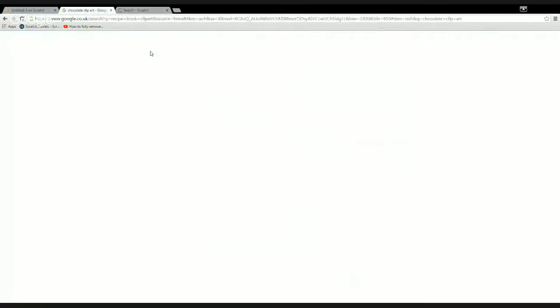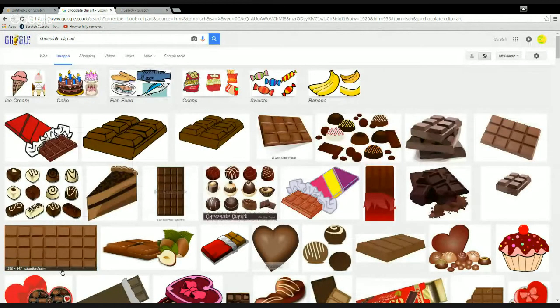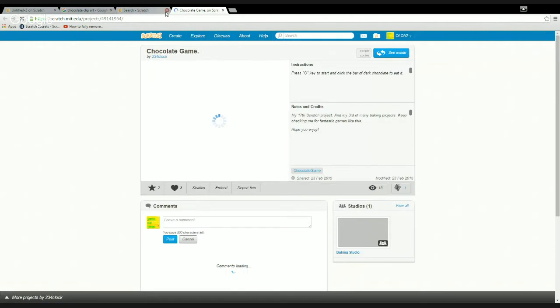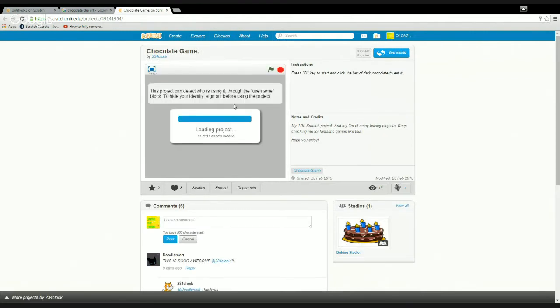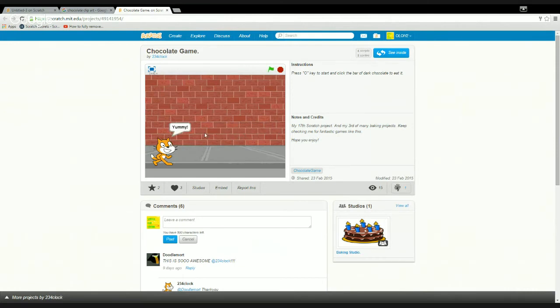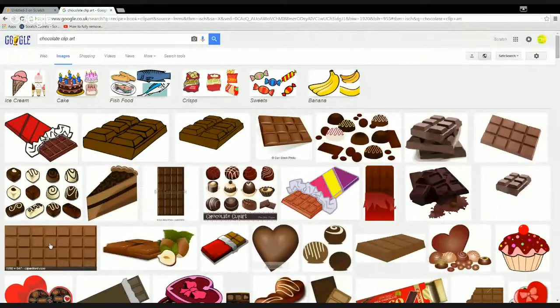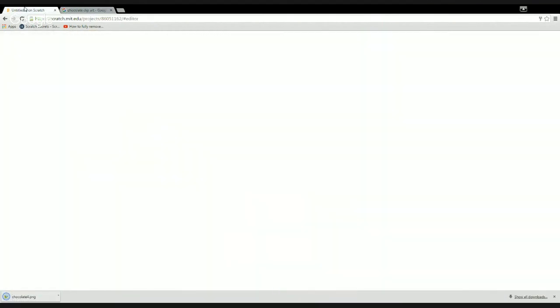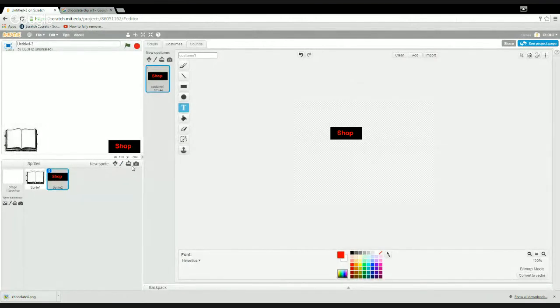This should bring up loads of things, because what I really want is, this could be good, but I don't know how we do it. So the picture is just going to be a picture like this. So that would be perfect. I'm just going to see if there is anything else on here that could help us with this. No, that is not what I'd call good. Sorry, but that is not a good game for me. It may be for some other people, but it's not for me. Right, here we go. We've got some non-copyright images, which are perfect for YouTubers.